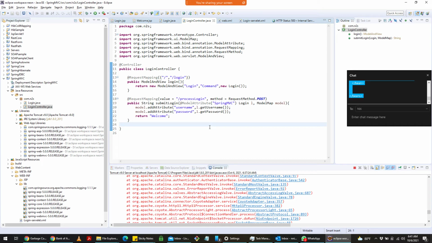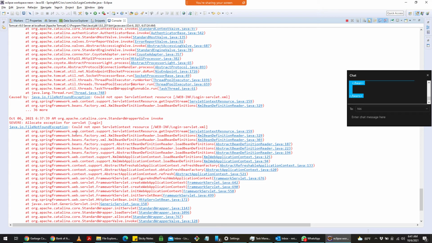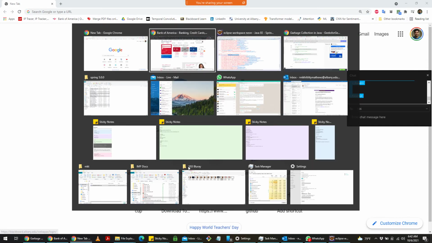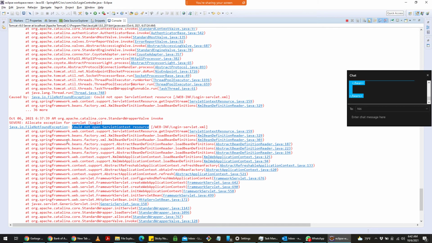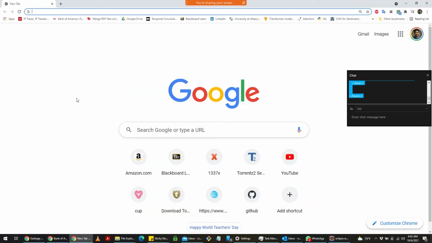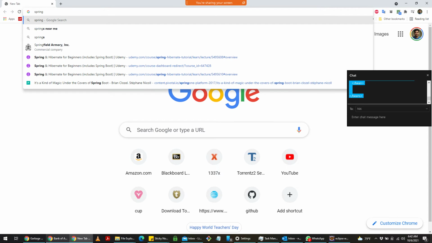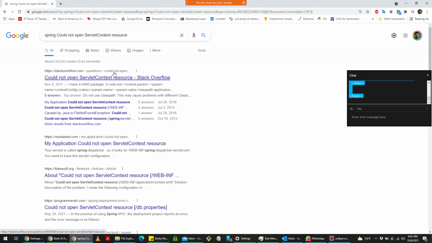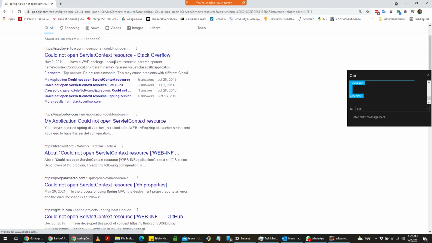Can you copy paste the error? Go to the console, copy the content, could not open servlet context. Go to Google, type first Spring framework, the complete item including servlet.xml. First type the word Spring, and then put that message. Okay, open the first one.